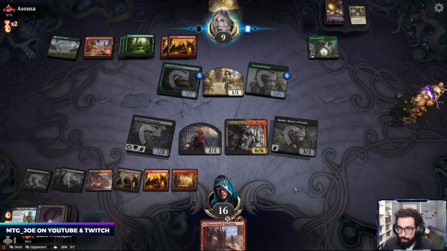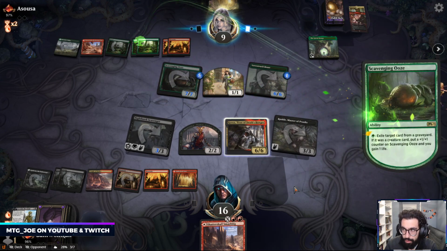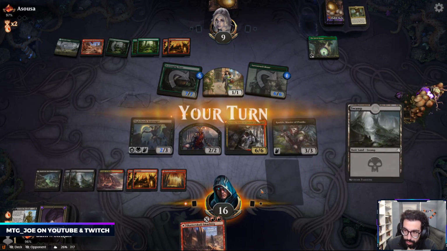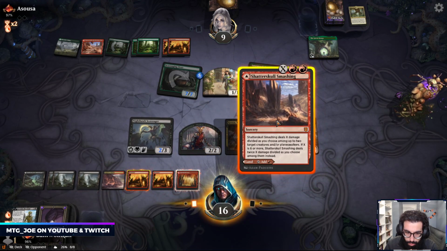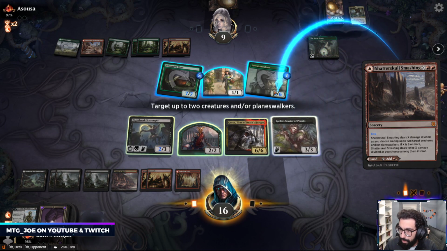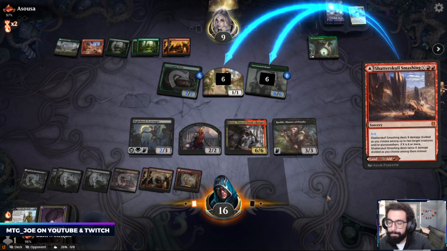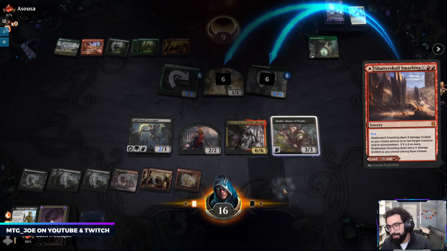This could just be Bonecrusher Stomp. Okay, they shrink that down. 1, 2, 1, 2, 3, 4, 5, 6. So do this. Attack in with everything. Got him.